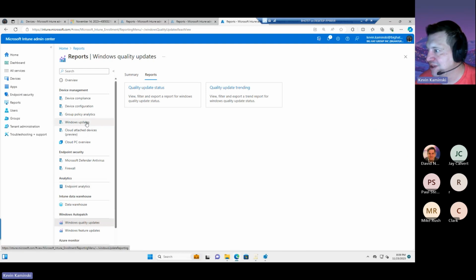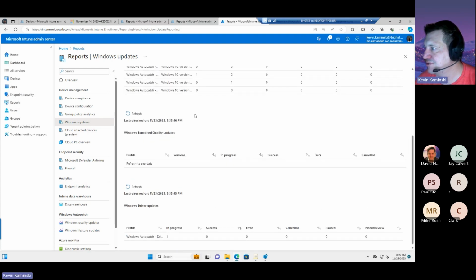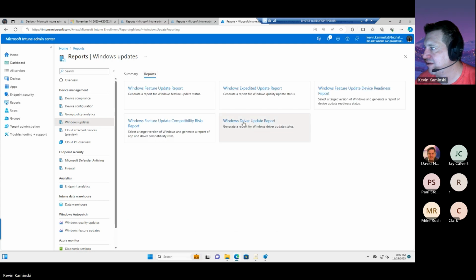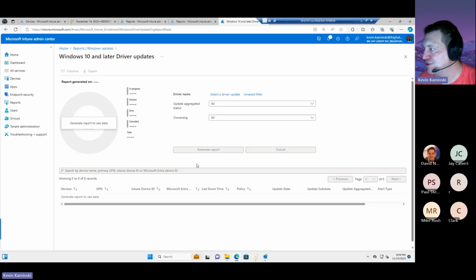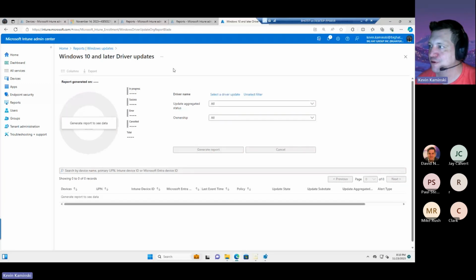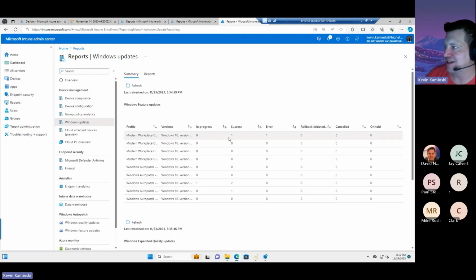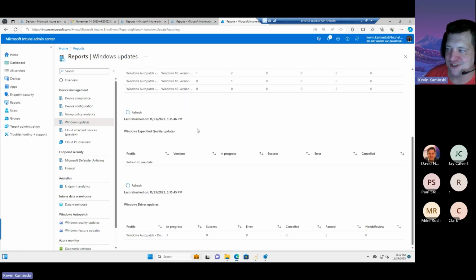Refresh, refresh. Oh, there it is, export. They'll export to CSV, and you can manipulate the data how you want in Excel or Power BI, depending on how you like it.